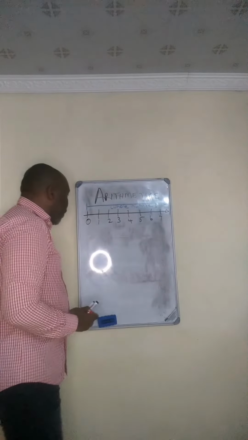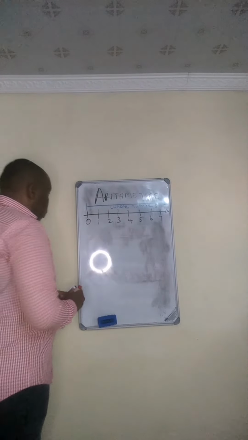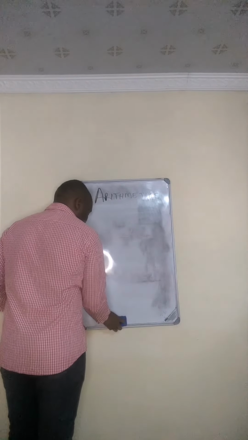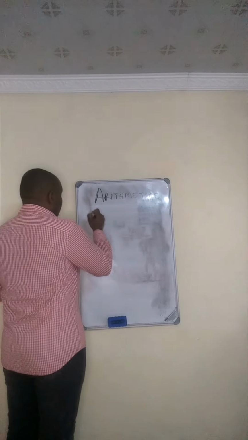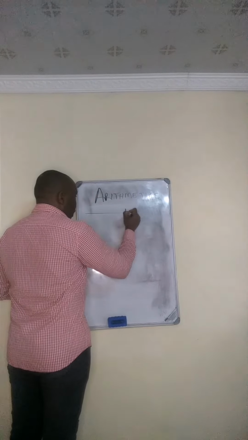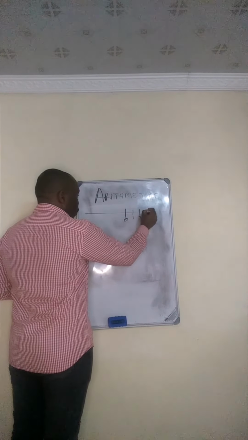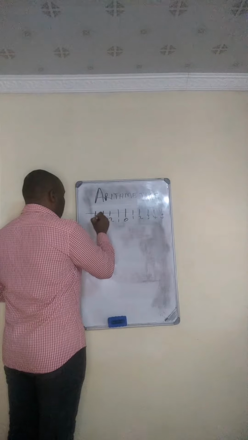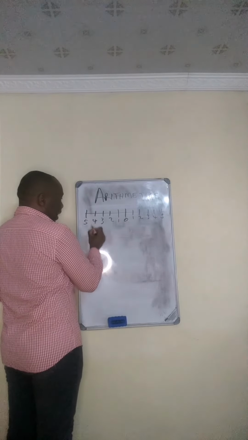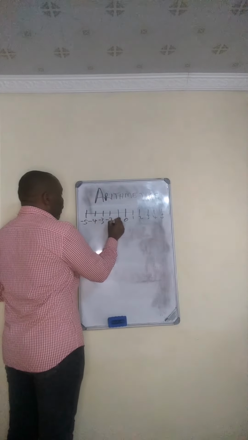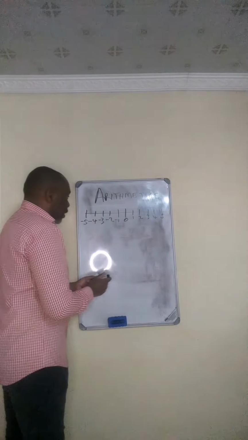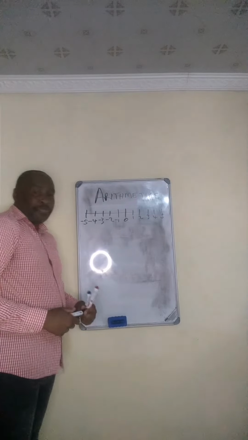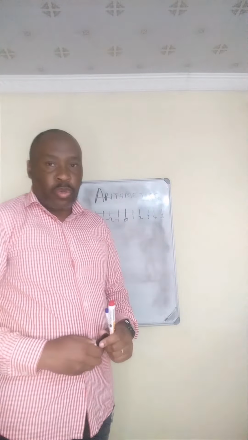Right, guys, we're going back to our number line now. Coming back to our number line, and this time I would like to use the integer one. So we have 0, 1, 2, 3, 4, 5, and 1, 2, 3, 4, 5. But remember, this side is negative, that side is positive. We don't usually put a positive because it is known that on the right of the number line, it is positive. On the left of the number line, it is negative. That is very important for us to know and to work with.